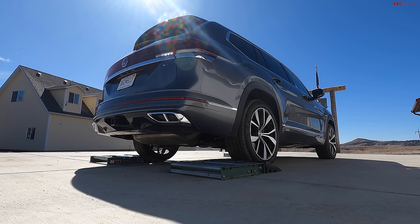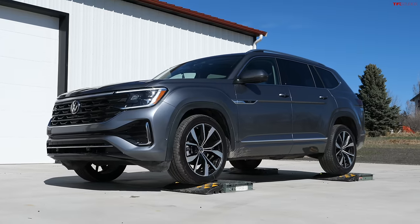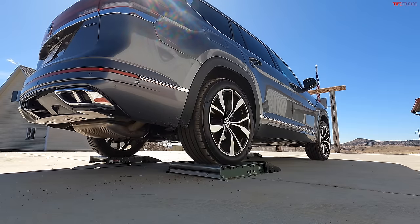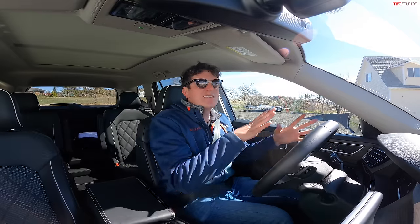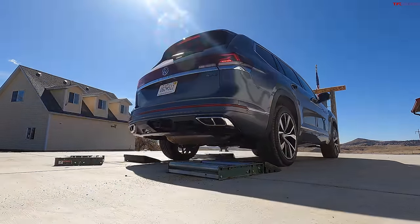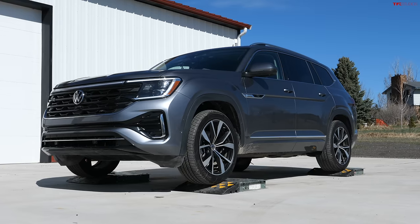Our first extreme test — three wheels are stuck, only the right front is on the ground. Let's see if the Volkswagen can figure out how to get unstuck. Into drive, off the brake, wheels are spinning, onto the throttle, vehicle shifting. We actually got a fair amount of torque transfer — I know that because the torque of the vehicle actually caused it to start shifting around, but ultimately we were able to get off. I did my best to keep it settled in the rollers, but yeah, pretty good so far.